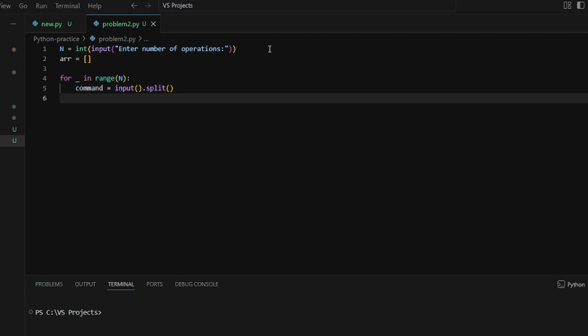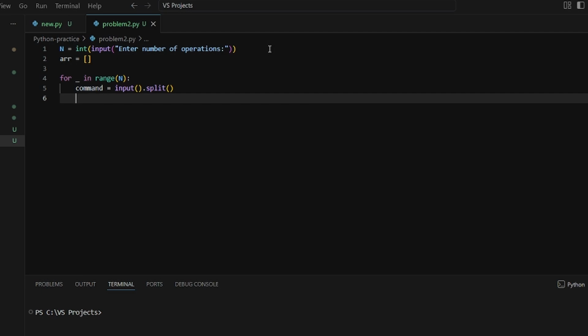So what this does is we take the command input. So let's say we have taken 4 commands. And we will now have conditions for each command which we will write.